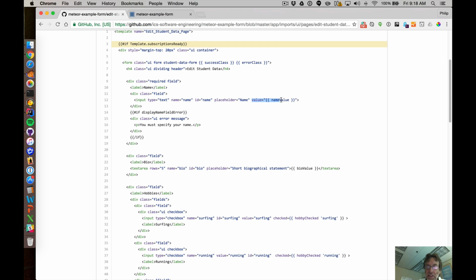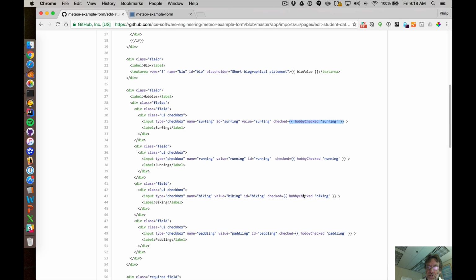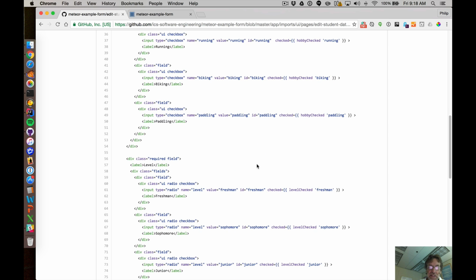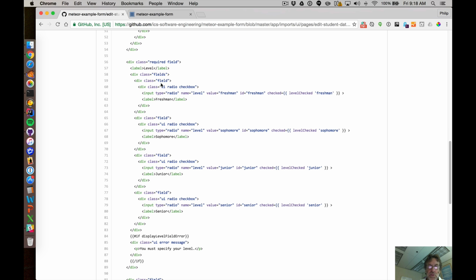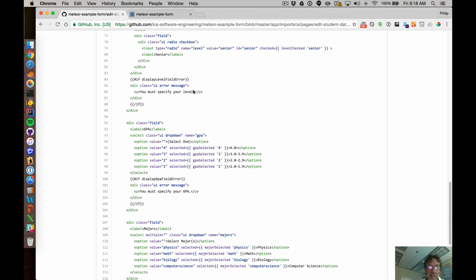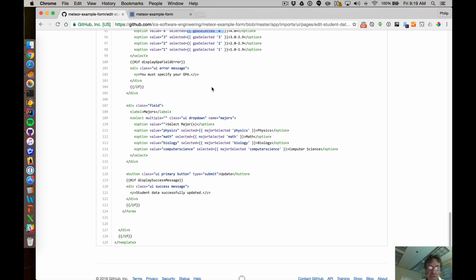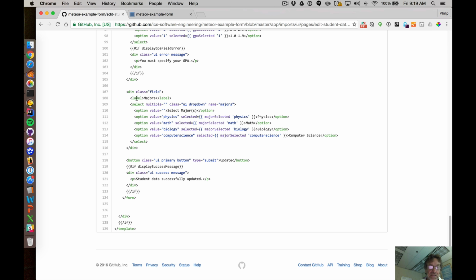And then what you'll see in the form is that for each of the fields, you're potentially going to provide a value, because you're editing it. So you can see for each of these input controls, there's code in there that figures out whether or not it should be checked, or whether there should be a value in there and what it should be. So you can look through this when you're designing your own forms and say, well, if I'm going to do a radio button or checkbox, I guess this is how I set it up so that it displays the right thing. And again, we've got the error messages, and again more helpers, and so on and so forth. So that's basically the HTML side.